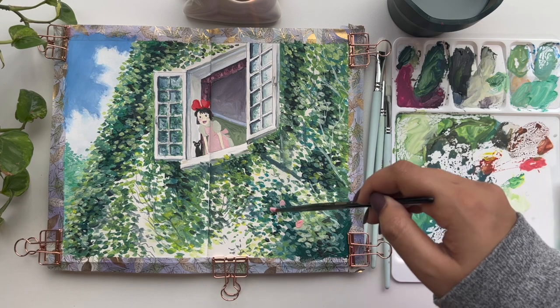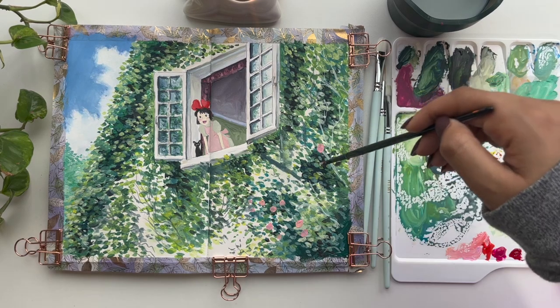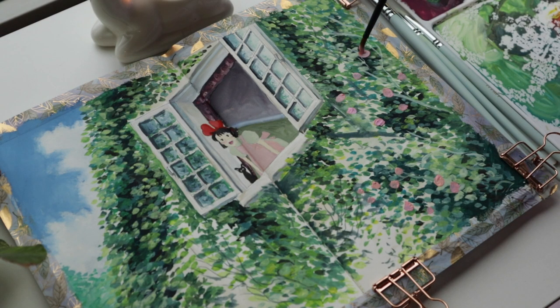In the end, I'm just using the same method of applying colors to paint the roses on top, and then I'll add some line art to finish it up.